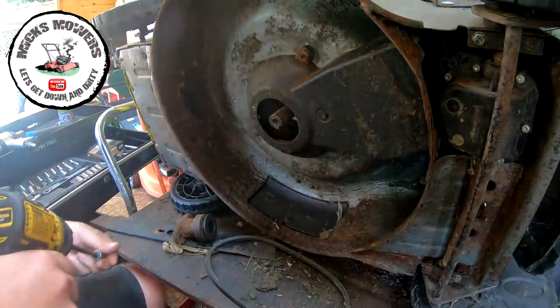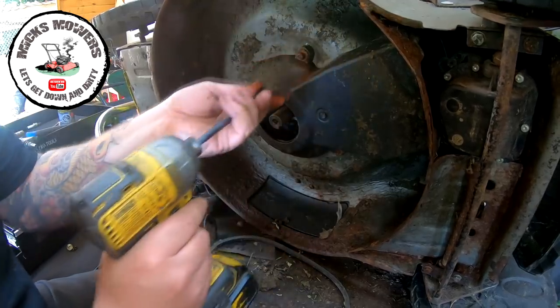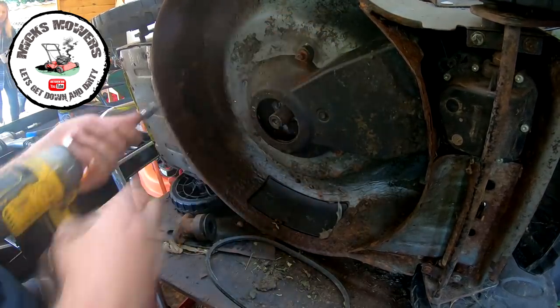There's a 10mm in there. There's a little nylon locking nut.